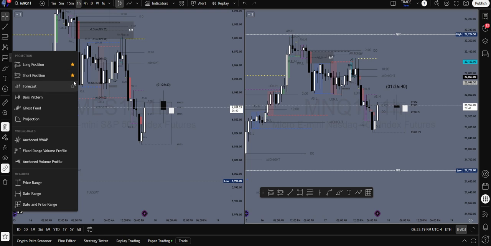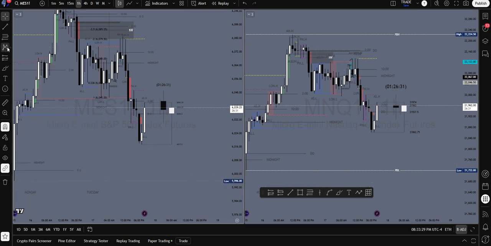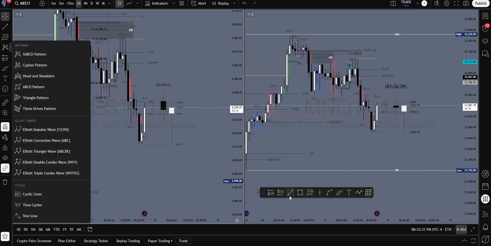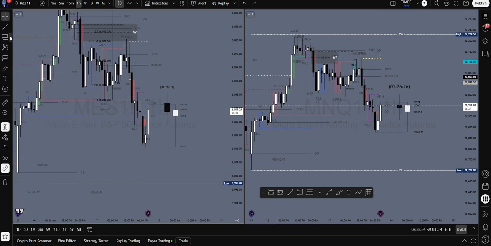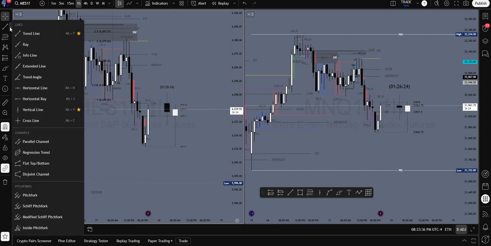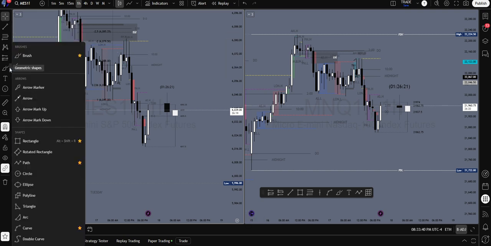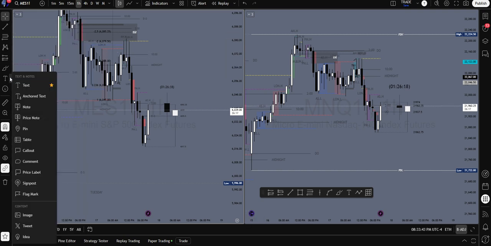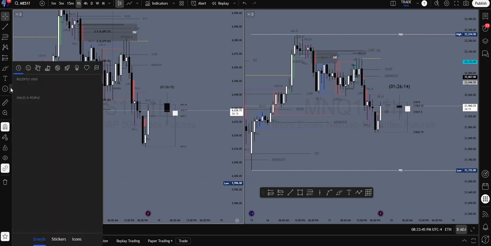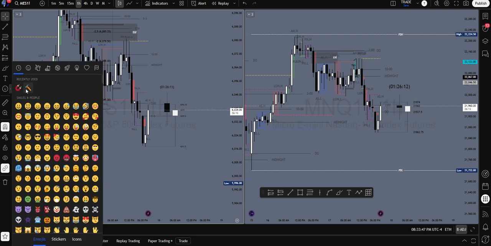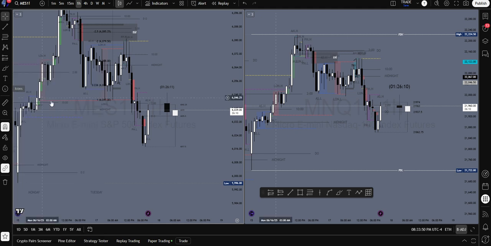Right here, I have my specific starred ones, so it gives me my entire little template that I have over here. The ones that you have starred will be available over here. Just a little skim on what I use. Obviously, I have to have the magnet and the hammer as my recently used. If you know, you know.